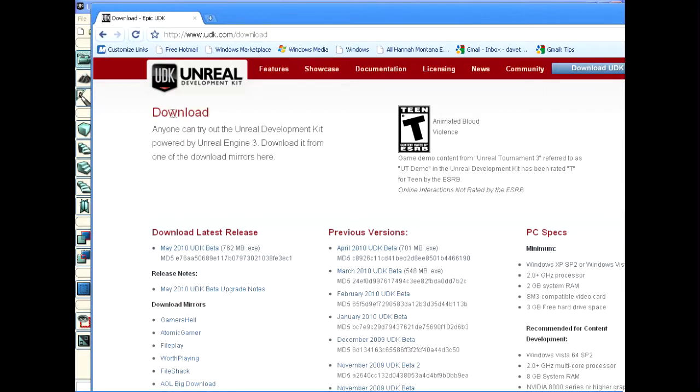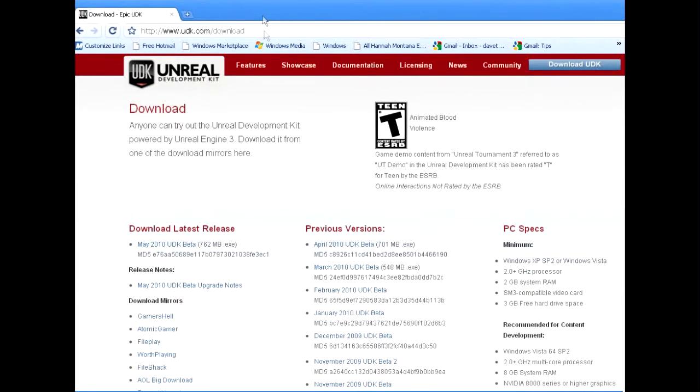Bam, just click that, and it brings you to this screen, and every month they release a new beta. So basically this is free for everyone to download and use. And every month they take user feedback and then they fix what's wrong. As you can see, they have all these previous versions. We're up to May now.